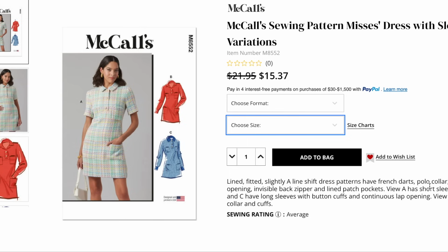That just means it's kind of like a cheater way to get the cuffs done. It's not your actual sleeve placket. I have feelings about that, but it's McCALL'S, so it's okay. If I saw this in Vogue, I would be like, that feels like I got ripped off. But for McCALL'S, this is fine. It's much, much easier to sew, but the finish is also not as pretty.